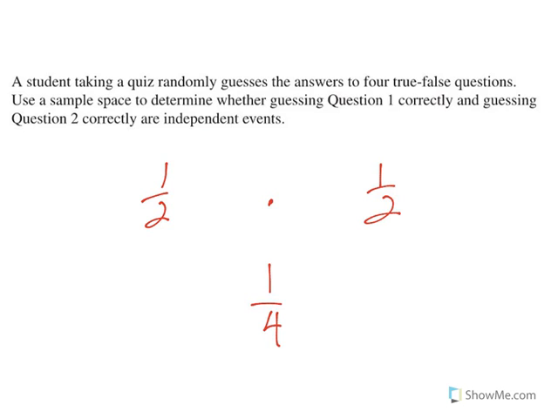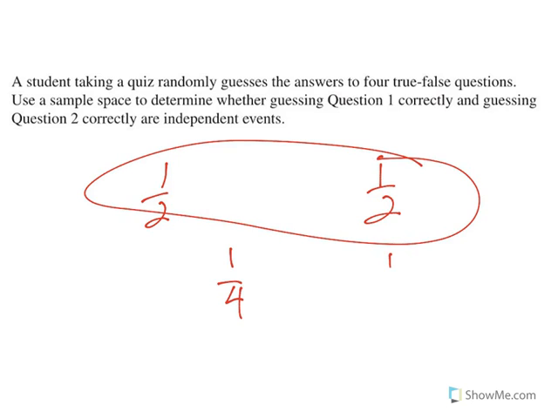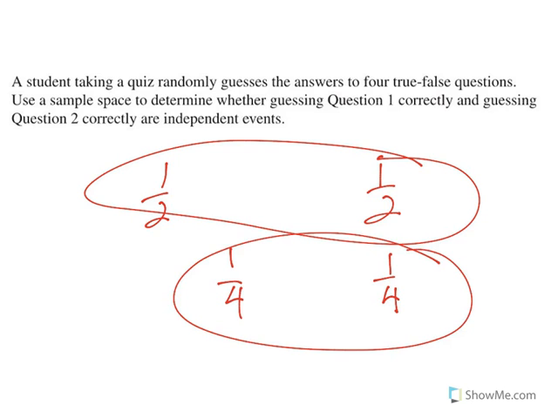I missed a step. So before we multiply them, if you figure out the probability based on that sample space, if you go back to that video from last week, of getting 1 and 2 correct, that is going to be 1/4. Then if you multiply these two together, you get 1/4. If they're the same, then your events are independent, because it doesn't matter. That's what the book wants you to do. I just want you to read the question and think about it. You have to think, but you don't have to do any math.